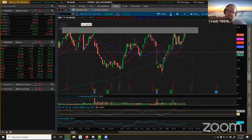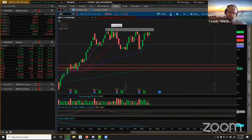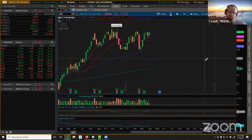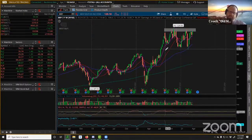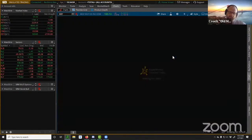So just pattern wise, trend wise, if we look at maybe the 3-year weekly chart, you can see that we've had a nice run. It's up there consolidating. We're looking for a breakout of that consolidation. On the weekly chart, we've got an inverted head and shoulders, even a more recent cup and handle. I really just like the setup, both from a weekly perspective, and if we go back to the daily chart, it looks very nice as well.